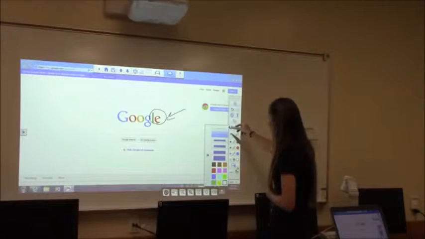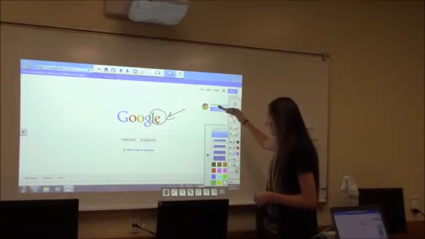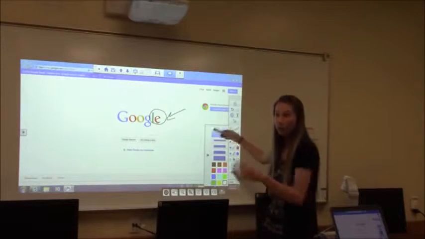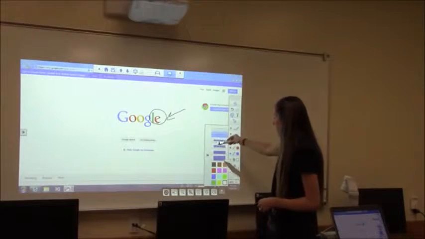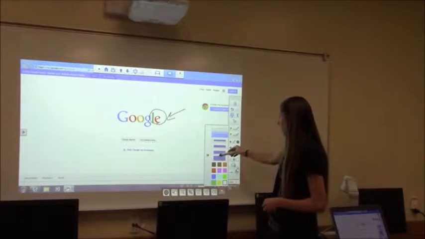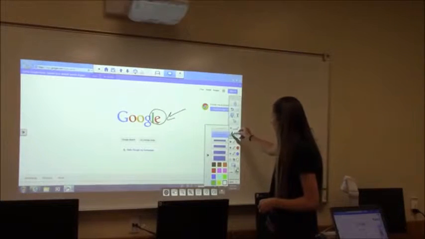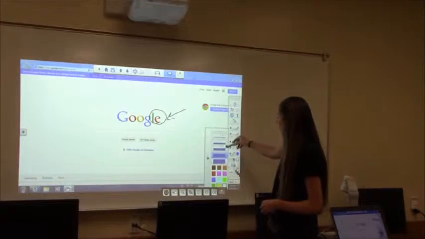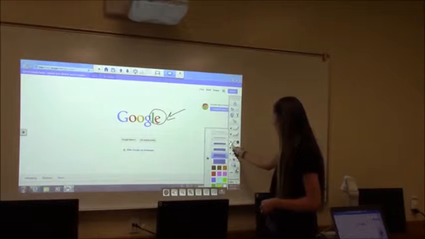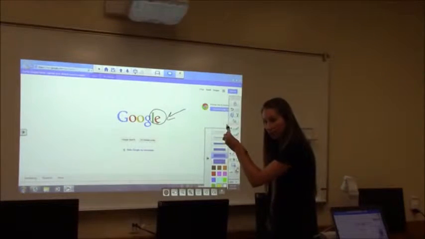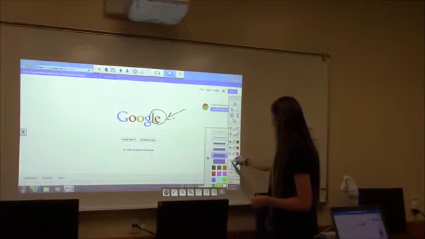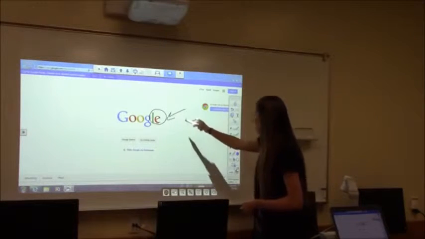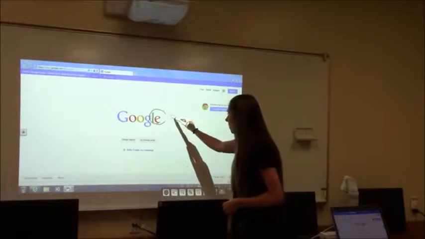All of these other extend arrows means there's other things to hide. You know, there's other things to explore that are hidden. So you have your line thickness, all your color options. And this is that pen, and then you have your highlighter options as well. The little circle, that means it's that thin pen, and then the thicker is to the right. You have erasing capability, so I can be a small eraser and start erasing.